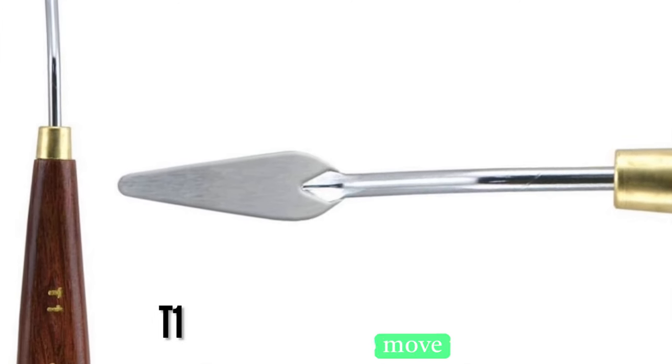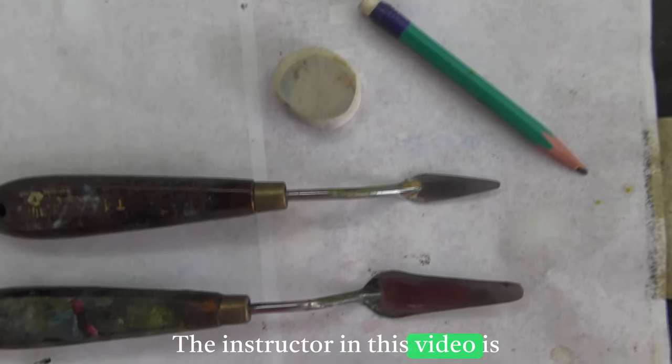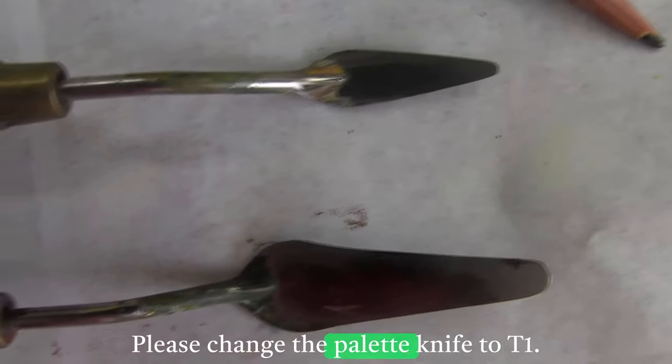Now it's time to move to the T1 smaller palette knife. The instructor in this video is skilled enough to not change knives. Please change the palette knife to T1.